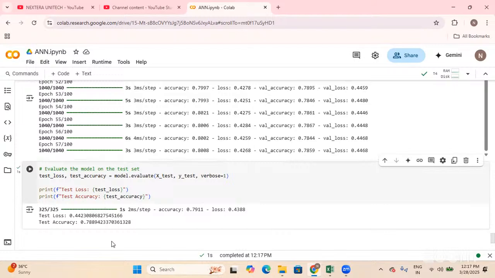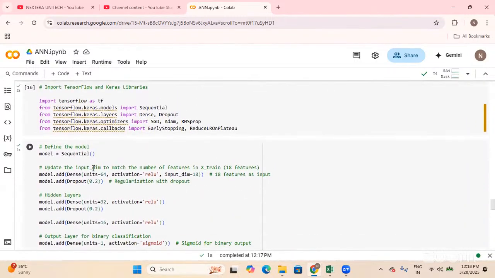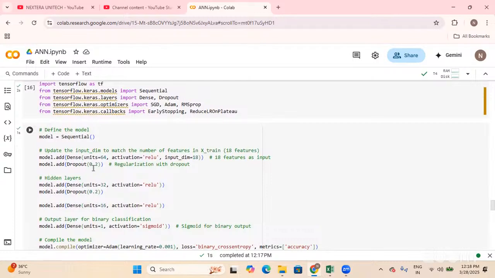So the model that we got is a good one because the accuracies are close to each other, and moreover, in general, if we are able to get 80% accuracy in real time, that's again a good model that we have built, right? So I hope this particular project has given us a lot of understanding of how a neural network is built using the TensorFlow and Keras libraries.